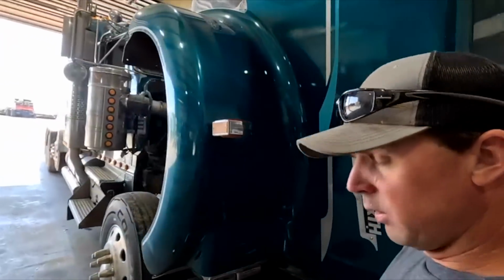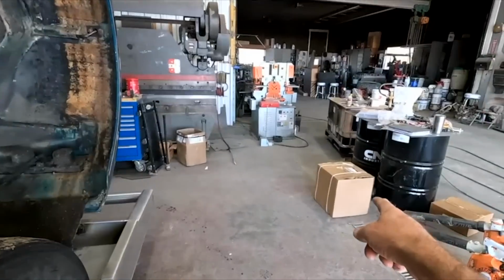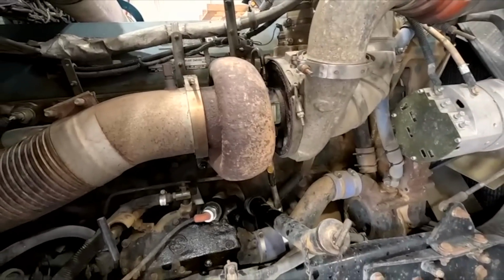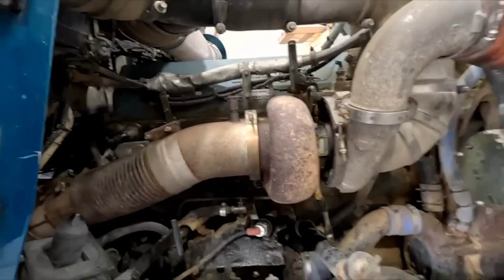We started noticing that oil, and did the phone a friend, ask a friend, whatever. Came to the conclusion that it was indeed our turbo starting to go out. I do have a new turbo sitting here waiting now. Put some penetrating oil on everything for now. This does not normally look this wet. I sprayed penetrating oil and let it soak for a little bit.